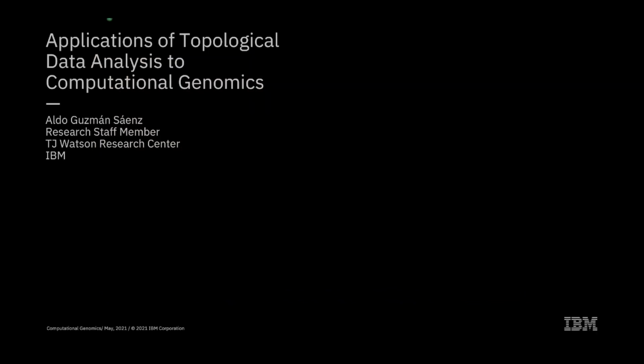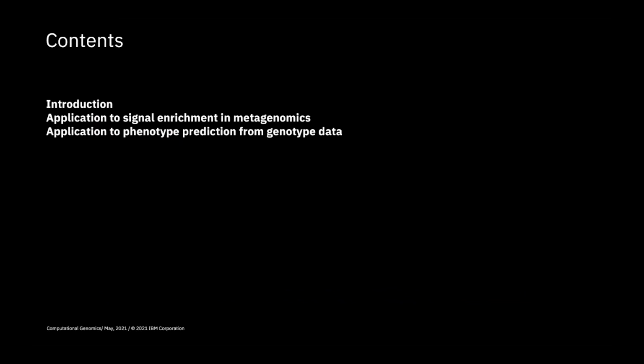Right. So I'll share with you a couple of applications of TDA to the area I've been working on for the past 5 years, which is computational genomics. I'm currently part of the computational biology group at IBM Research. The two applications I will mention are one to signal enrichment in metagenomics, and the other to phenotype prediction from genotype data. And of course, I will go into what this means at all, right?